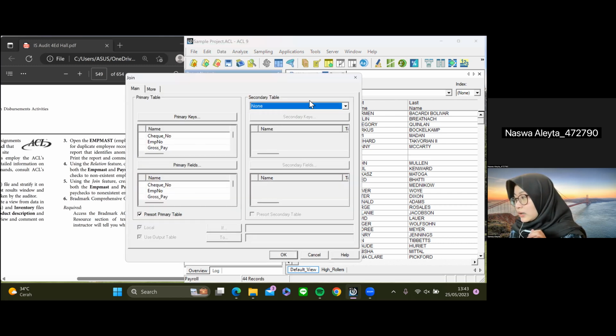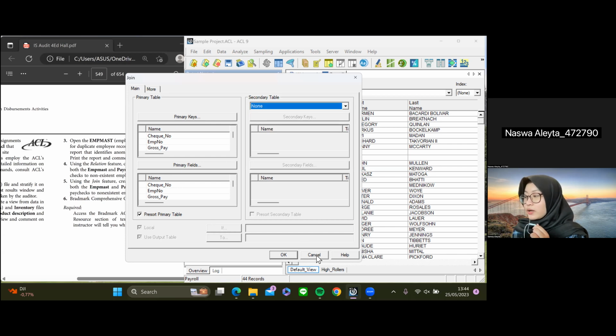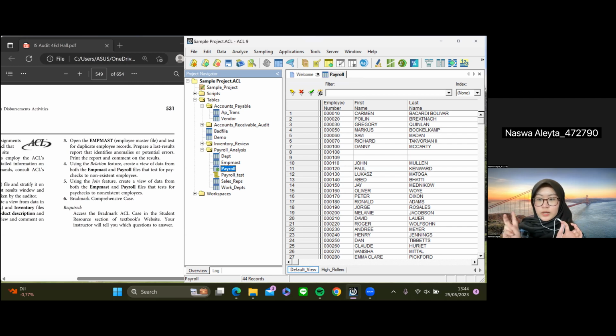For the secondary table, we can click employee master file. Before actually joining the two tables, since they already have a relation, we need to remove the relation between payroll and employee master file first.